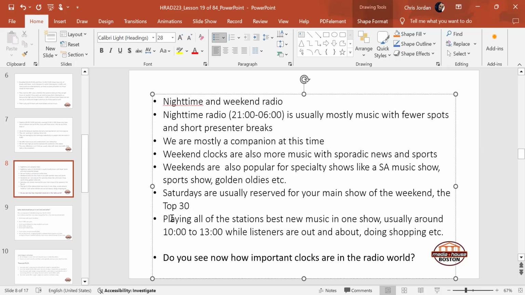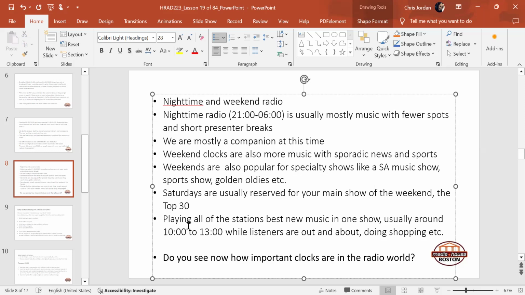We want to make sure that top 30s listeners or top 40s listeners tune in, right? Also, in some stations it's been diluted to a top 20 because of that station's nature. So that target market finds a top 40 too exhaustive, right? Four hours of back to back countdown music is exhaustive. You've got to go from 39 to 38 to 37. Now we're at 28. It just is a bit too long for some people in certain stages of their life, right? So again, with the type of target audience, you've researched well enough to see what they want, top 20, 30, or 40.